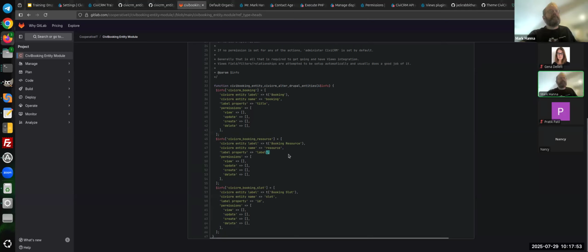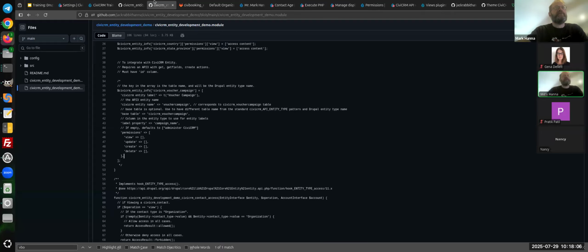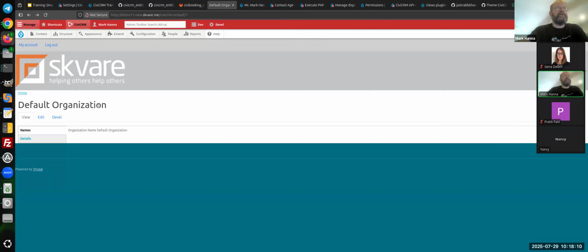Cool. So you can do a lot with that: adding, removing, and modifying these. Now you've got your view pages. Let me give you an example. Maybe I want to make some contact pages public, but I don't want to make all of them public. Right, now we've set one permission for all view pages, but maybe that's not enough.